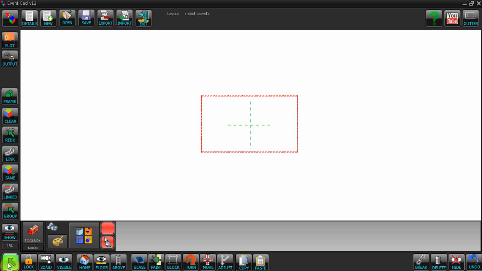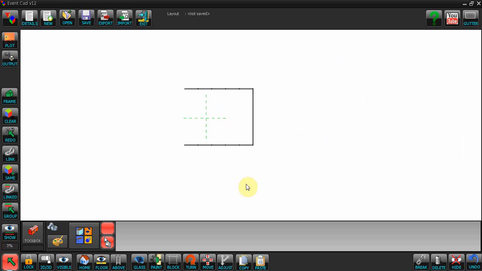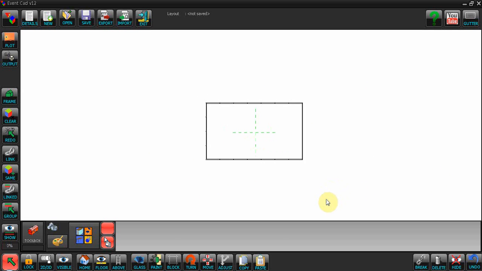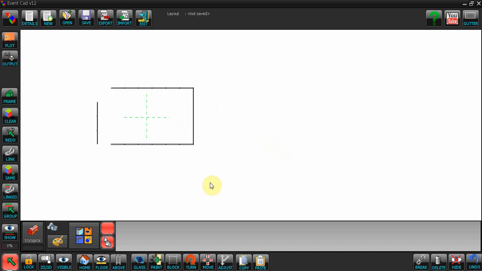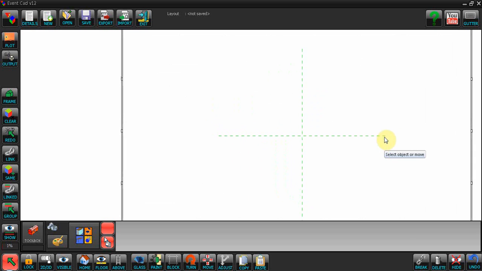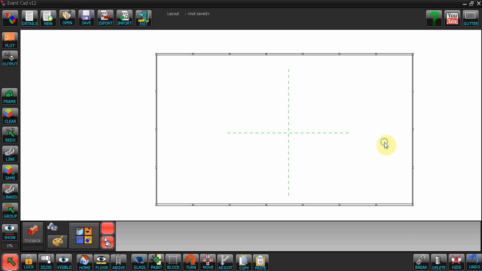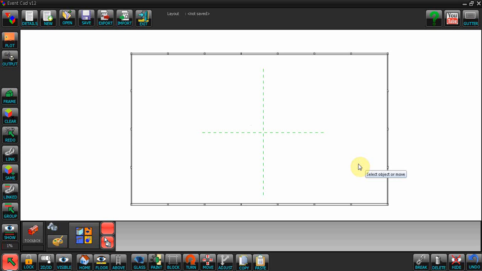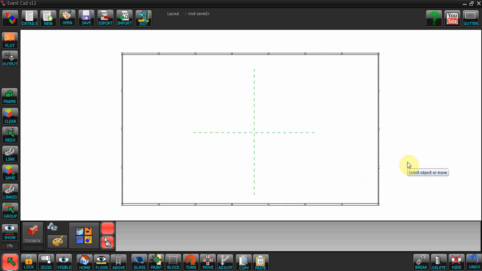I'm going to turn it off now, and then if I take my left mouse and hold it down and move around, you'll see that the green cross is moving, which indicates that we're moving the sheet of paper around. So we're moving where the centre of our working area is. Good idea to try and keep it in the middle for printing purposes. If you hold the right mouse and go forwards or backwards, you'll zoom in and zoom out. So we'll just bring that back to the centre, and then we'll add some tables and chairs.